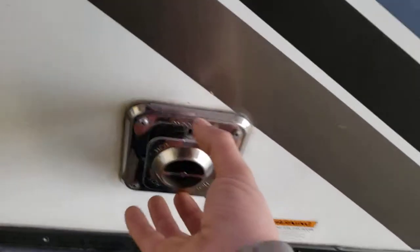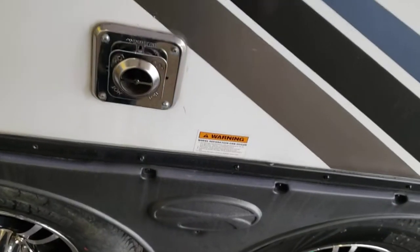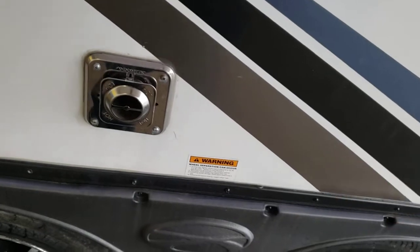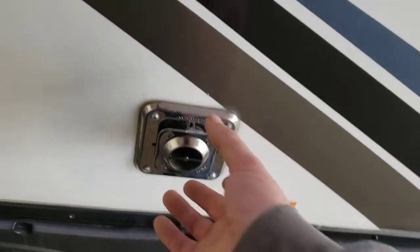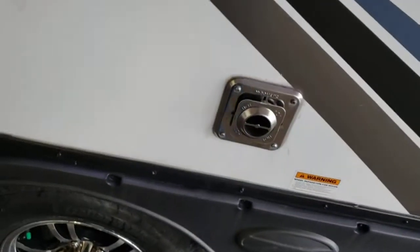They do make screens you can put on these. They don't recommend you run them with the screen on. That just restricts airflow. And the more airflow, the better it works. But the screen is good for storage or travel because it's going to keep road debris from getting in there. It's going to keep insects from building nests in there. So it is good to have one.